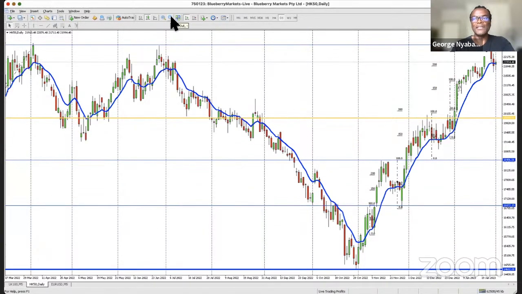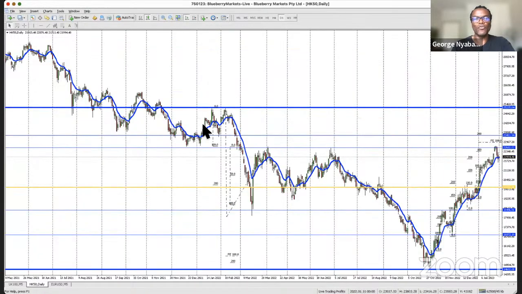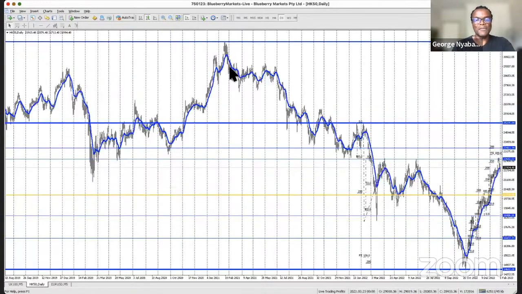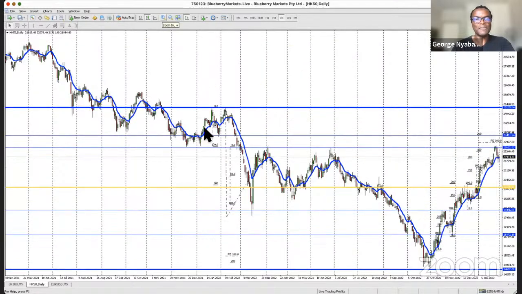Let's have a look at a bit of a macro view. So the market sold off. This is way back 2021. From 2021, the market sold off continually up to October of last year. And what are the distinctive things you can see on the charts? Yeah, we were selling off, but we were in a trading range here for quite a bit. And then a dramatic sell-off, February to March last year. Went into a trading range and the sell-off continued.